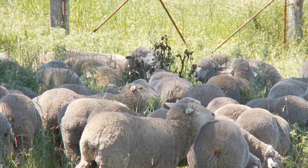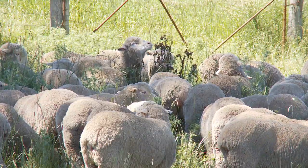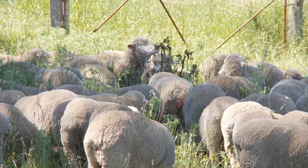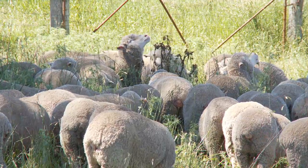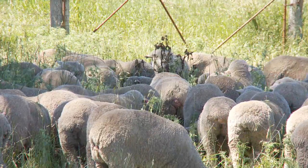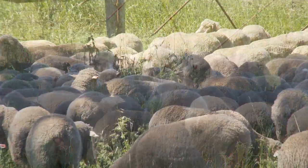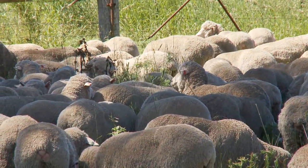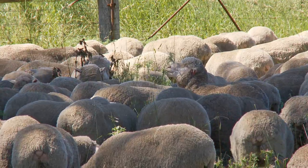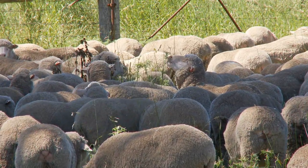And they're experimenting. For the first time in their lives, even though they've been on this property the whole of their lives, they are actively eating these weeds. There's three different types of thistles in this clip, and they're eating them all. When we look across and observe what the individual animals are doing, see how they're experimenting and learning.